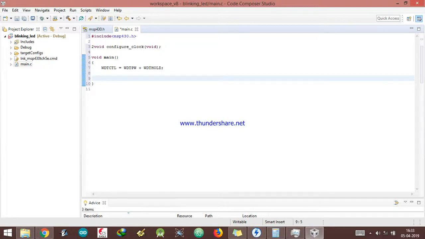After that you have to call this configure clock, which will be used to configure your clock. I'm using a separate function so that in the later part of the series it will be easier for you to remember which function is doing what. Okay, because you're handling a lot of registers, it will become confusing. Now we'll just write a while. Okay, now we'll go and define this void configure clock function.